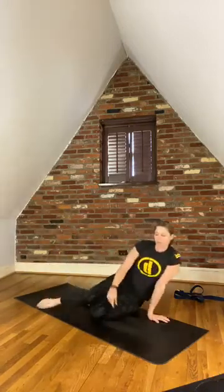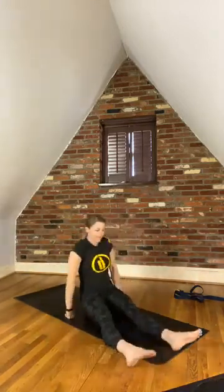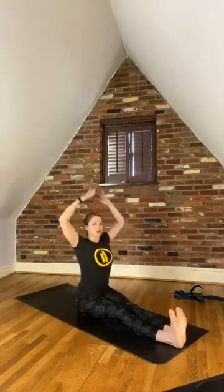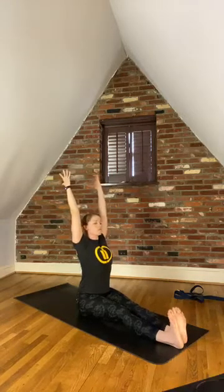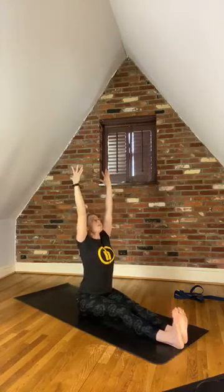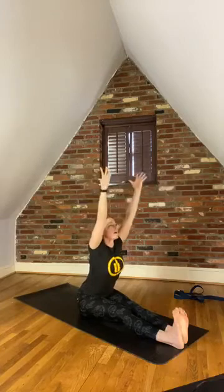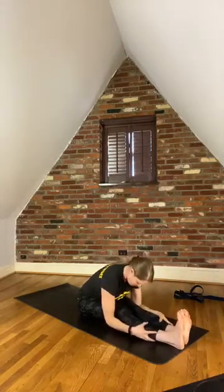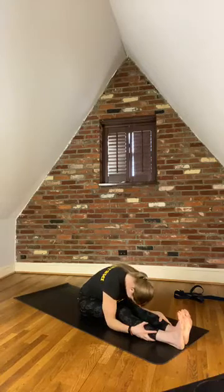And then from here, let's go ahead and bring our feet out in front of us. We're going to reach our arms up, try to touch the ceiling, reaching high, and we're going to move into a seated forward fold. So you're going to imagine you're making the longest arc possible with those fingers. So you're going to reach up, and then painting that arc, reaching forward, and then wherever the hands end up, hold on to the legs and pull yourself down.